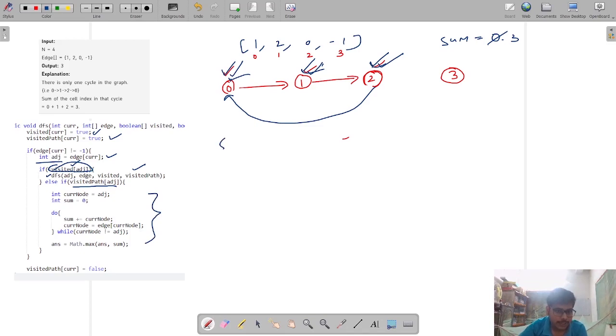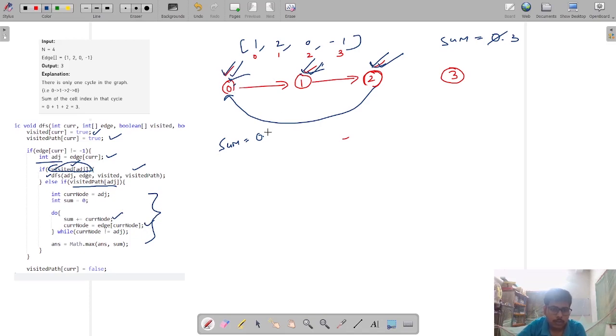Okay, so we create a sum, we calculate the adjacent, which is 0, and just keep adding all the adjacent of this 0 and adjacent of those adjacent. So for 0 we just add 0, and for 0 the adjacent is 1, we are just calculating the adjacent of 0 and so on, and adding them to our sum, right?